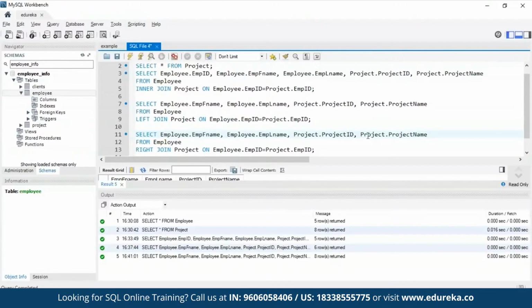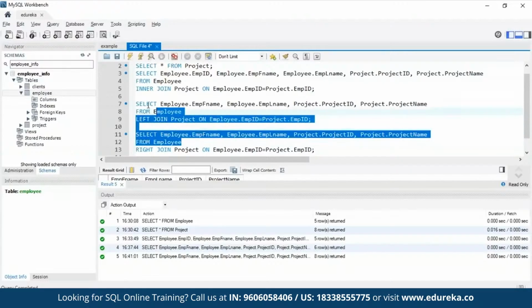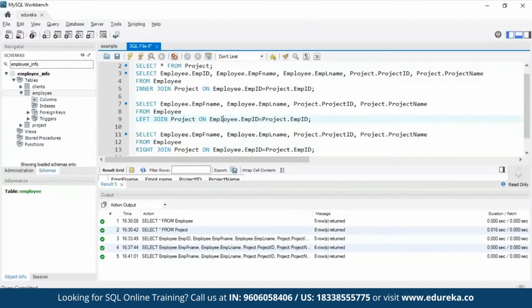To just show you the working of full join, I'm just going to use the word union in between both these queries. So what's going to happen is we're going to retrieve all the values from the left table and the matching value to the right table, that is through the left join. And then we're going to union it with all the matching values from the right table and also the values which satisfy a condition from the left table. So this is nothing but full join, but since we're working on MySQL workbench and the word full join doesn't work, I'm going to just use the word union.